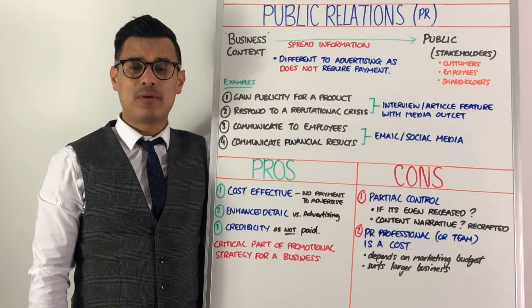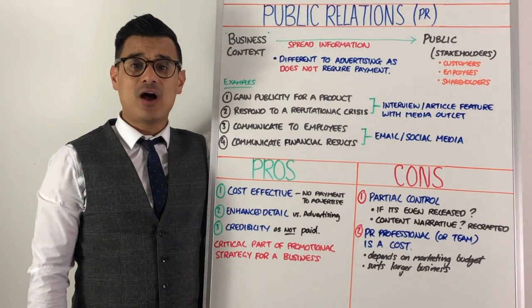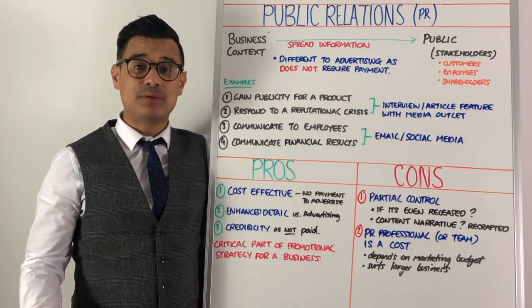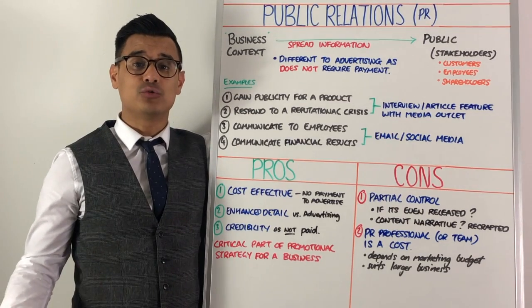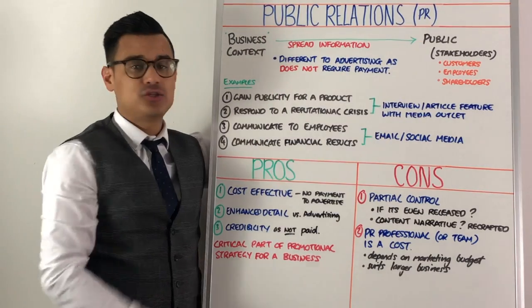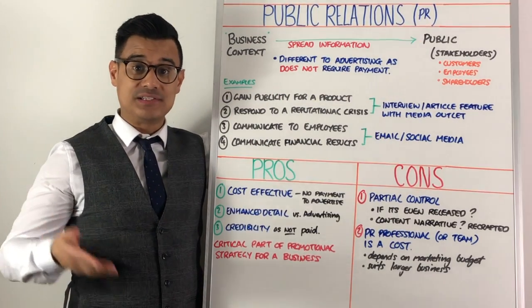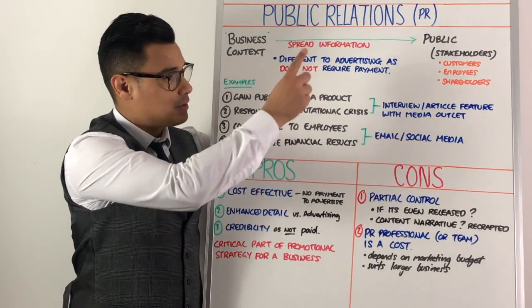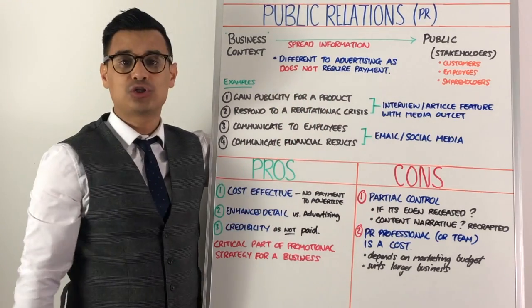Let's have a session on public relations, PR. So PR in the context of a business, because it could be in the context of a government or an individual, in the context of a business, is effectively the spread of information to the public, which would be the business's stakeholders. And the business's stakeholders could be customers, employees, or shareholders.